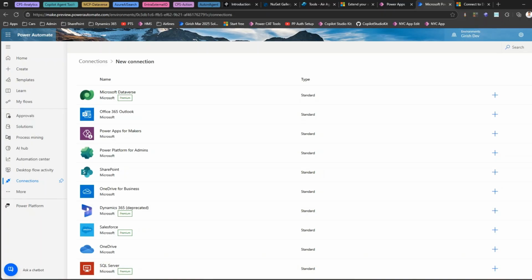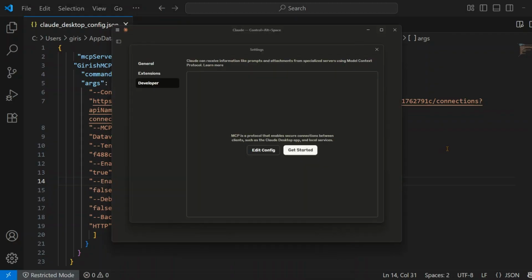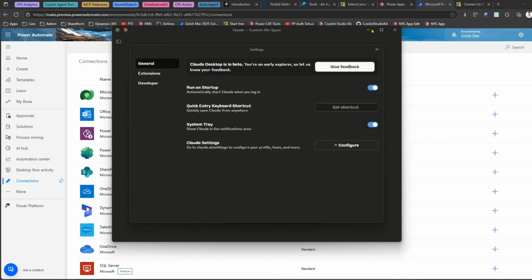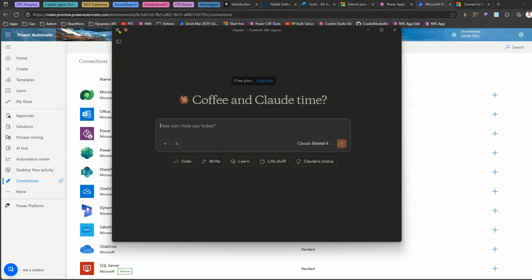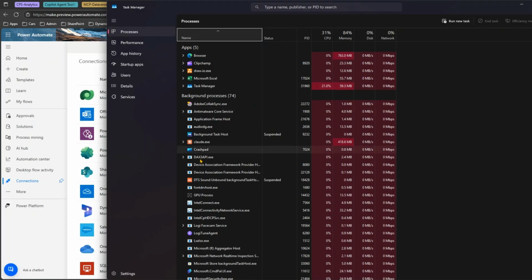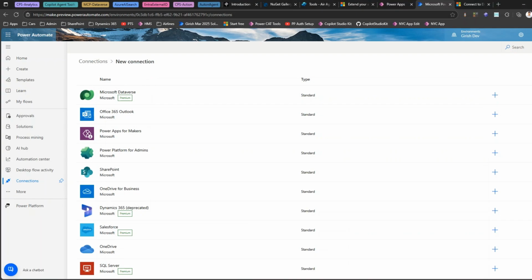All right, so now we have to save. Let's save this JSON file. So three changes. Click on save the JSON file, go to the Claude desktop over here. Now let me close this JSON file. Now you will not see those changes over here. Let me close the Claude tool. Now once you close the Claude tool, it will not exactly close. So maybe go to the task manager, and you will find this Claude services still running. You can go ahead and say maybe end task, and then the Claude service will completely close.